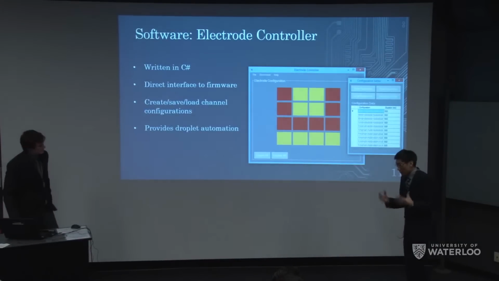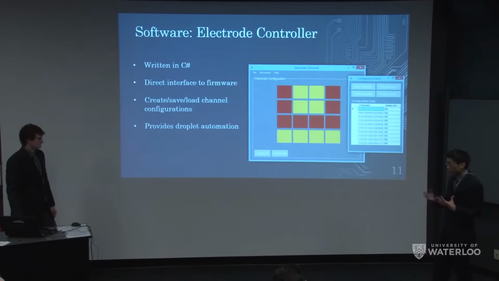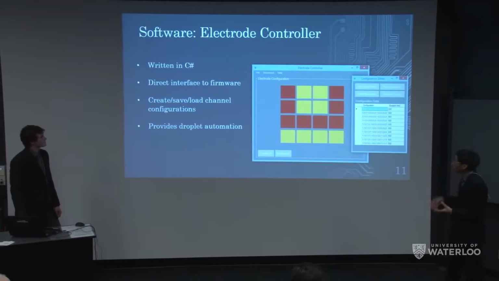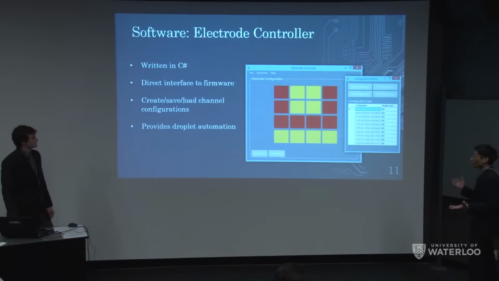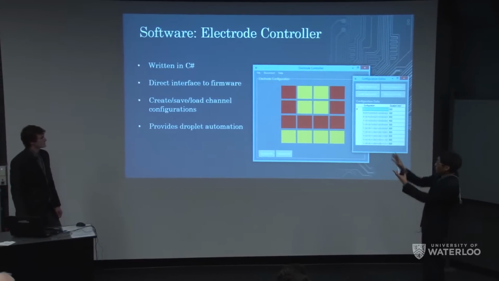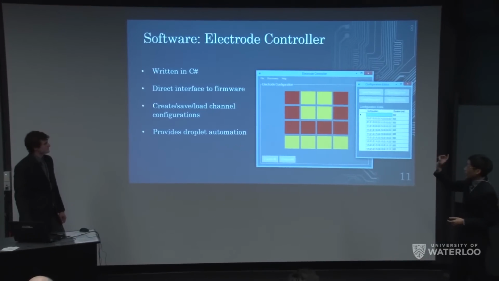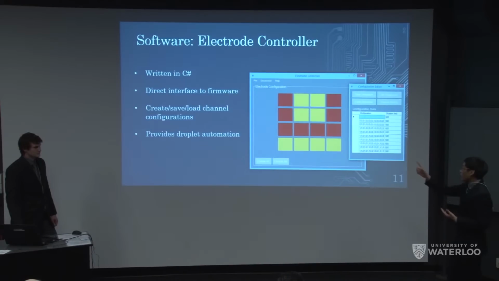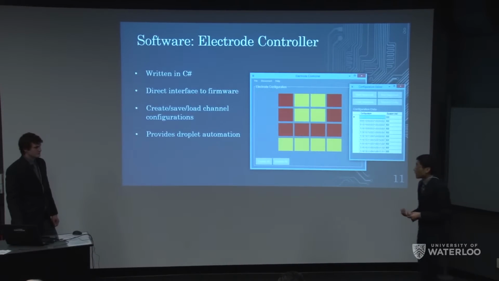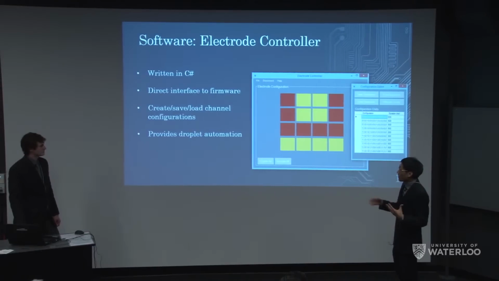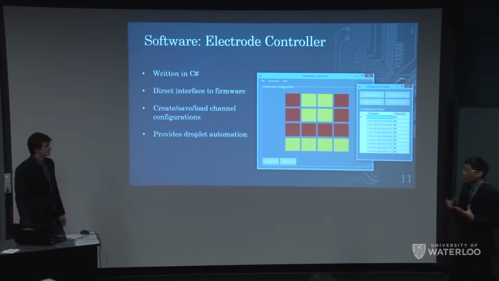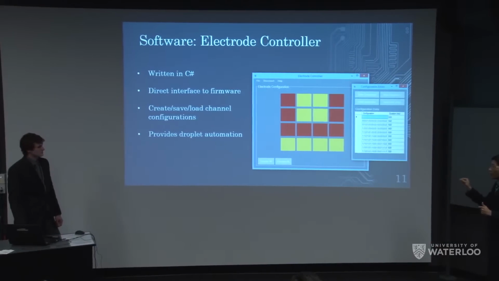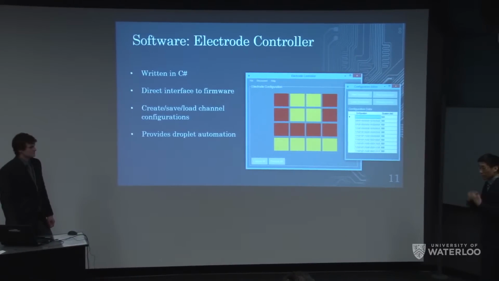And while the firmware instructions can be a bit confusing to write out and explain to the firmware, we created this friendly user interface to be able to just click which electrode you want to activate to actuate your water droplet. Simply, with these squares, all you have to do is click one of the squares to activate it, indicated as red, and then your water droplet will be pulled towards that through the electrostatic force, and you can create some unique channel configurations. And so we can save and load up different types of channel formations, or we can even program sequential electrodes to be activated one at a time to make some cool patterns for the water droplet to be automated in its movement.